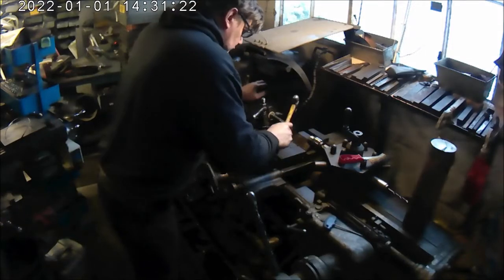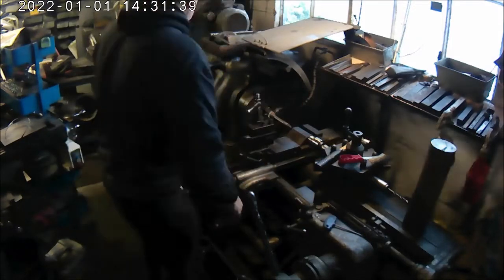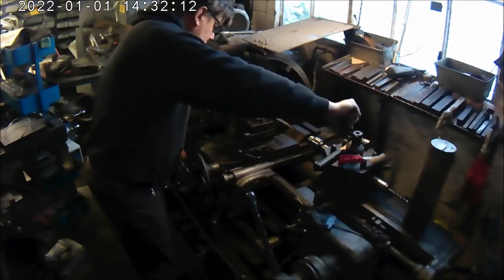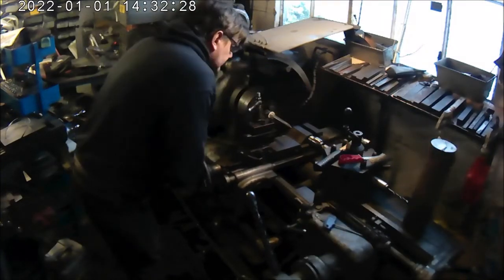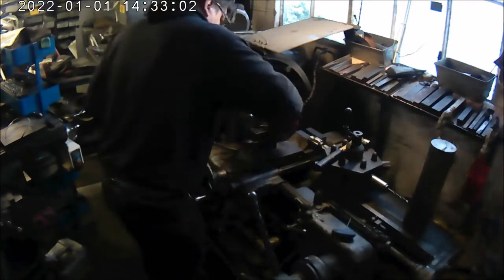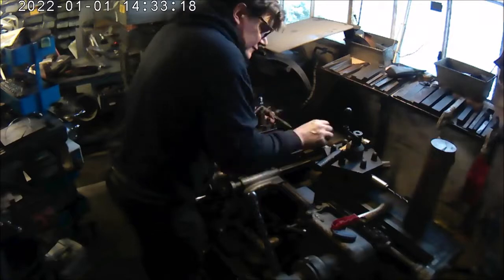Should really have cut a chunk out here. This is basically me. One of the index tips snapped straight off as soon as I put it into the workpiece, so I was changing the tip. What I've just been doing now is just straightening it, just getting it straight in the lathe before I start.